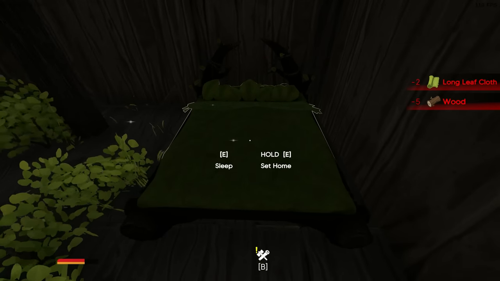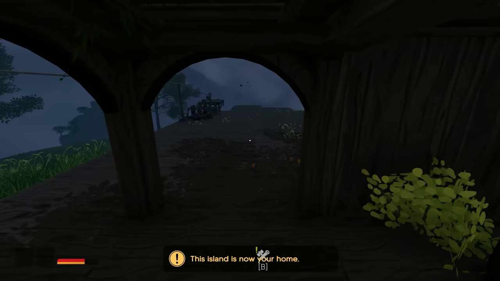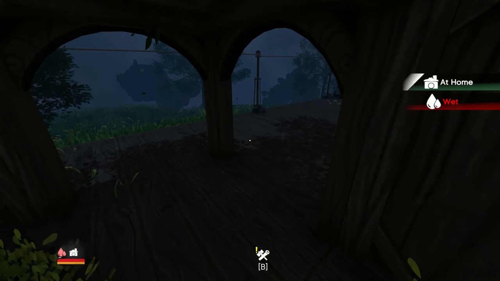Perfect. Okay, we'll set that there. And hold E to set home. My gosh, this island is now your home. Oh, it's super exciting. We've done the things. Yeah, that's awesome.